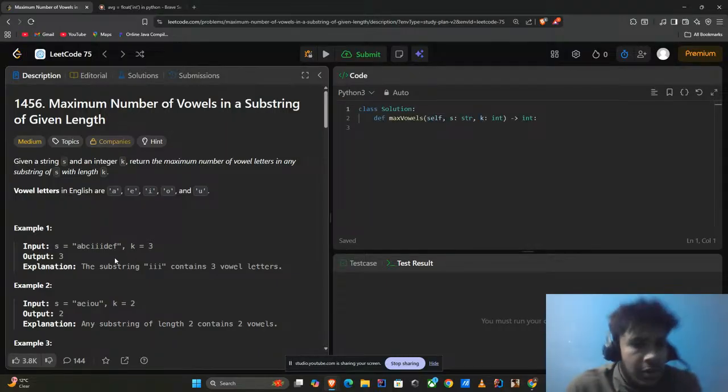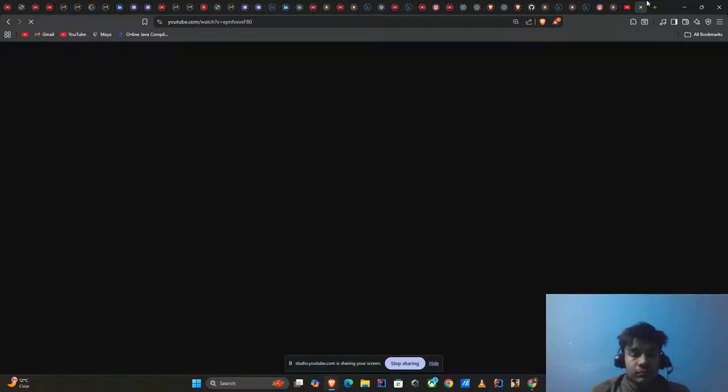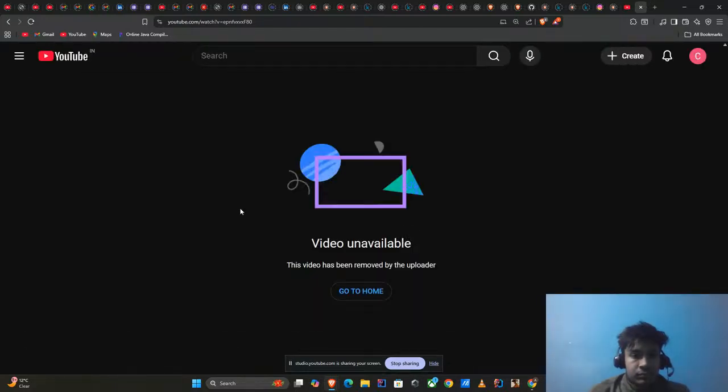Okay, given a string, return the maximum number of vowels in any substring of length k. So in this case, k is 3. And this is also a classic sliding window question.